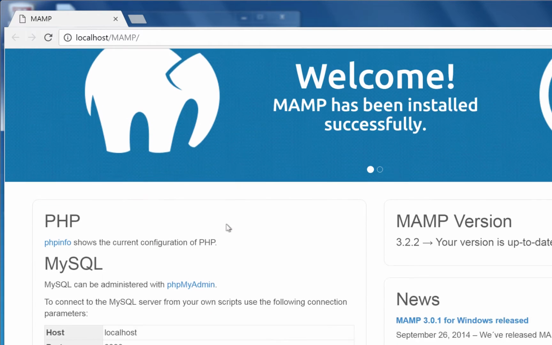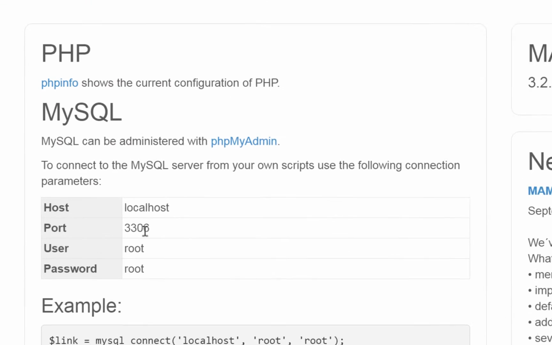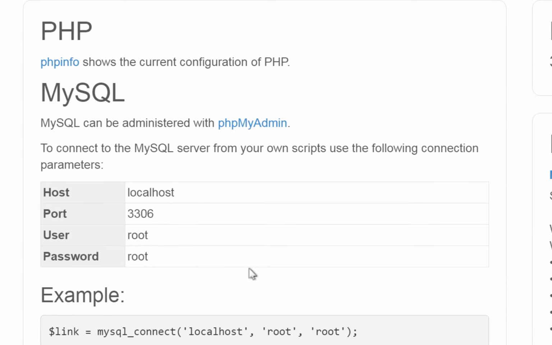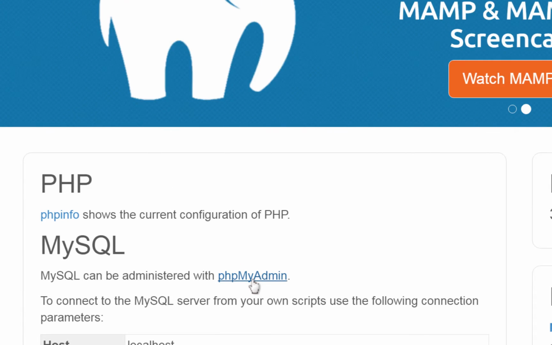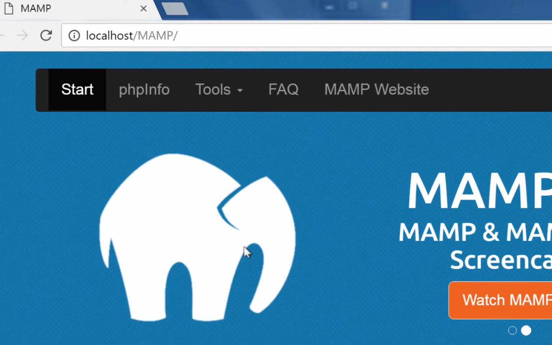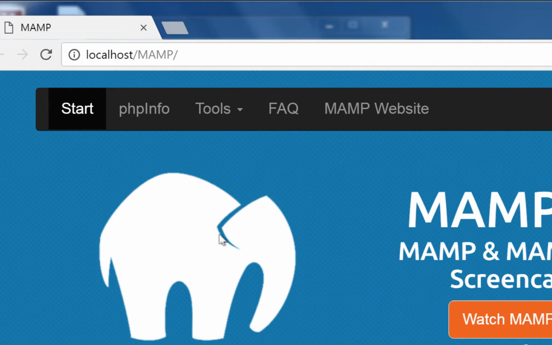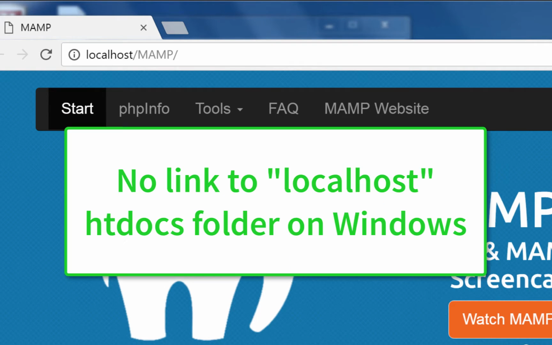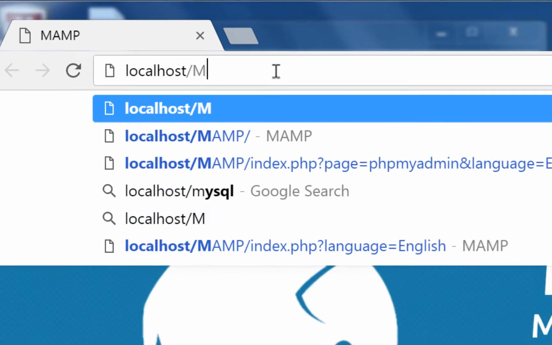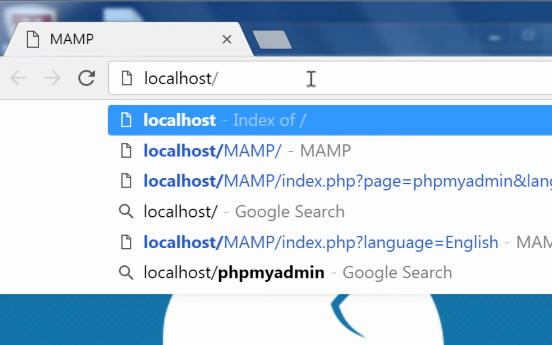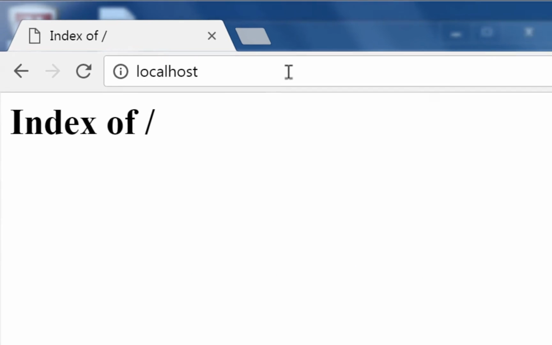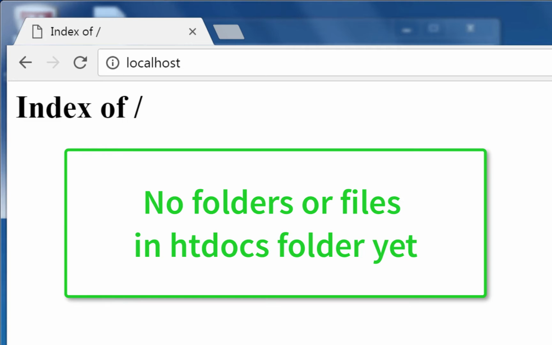Now everything looks the same on Windows. I'm on the Windows side now. You can see 3306, root for username and password. There's where I click on phpMyAdmin. I could open that up. Now up here it's saying localhost MAMP. Now it does not have a My Website button. For some reason it just doesn't have a link for that, and I've looked in all these different places, it doesn't. So when you need to get to localhost here, the only thing you need to do is just backspace or just wipe out what's in front of it and just make sure you go to localhost, and then it'll say index of. Now there's nothing listed here because I didn't put anything in here yet.